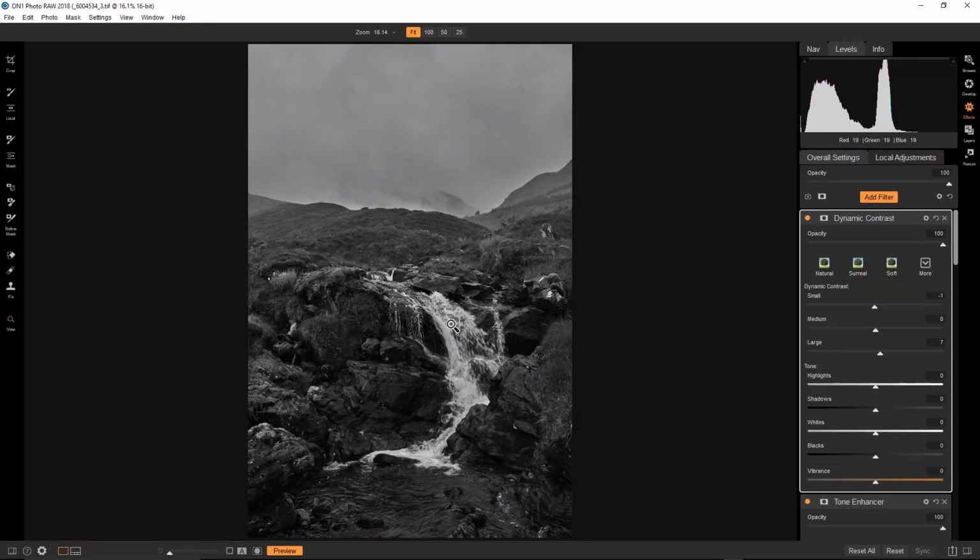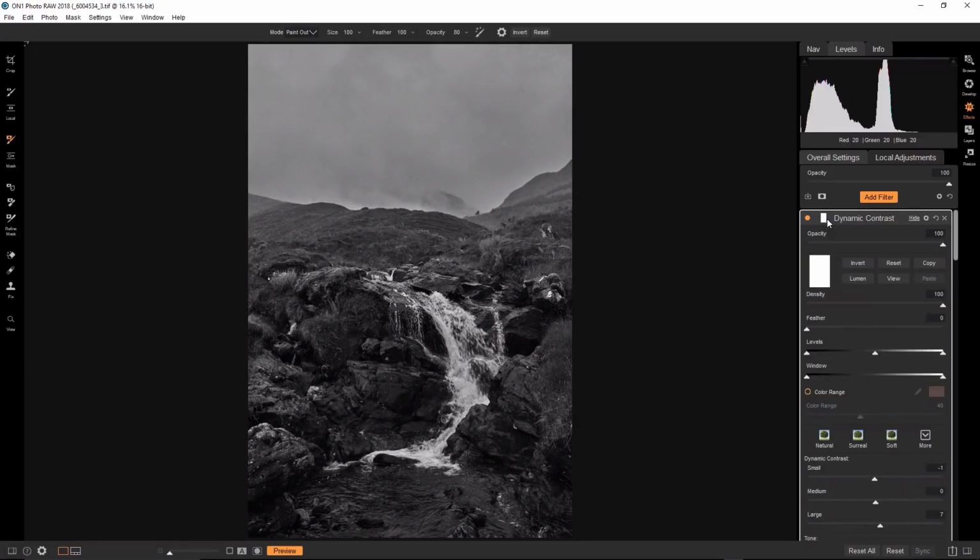Okay. I don't want to add any of that stuff down here. So I'm going to put a mask on here, and I can either paint in or paint out. It doesn't really matter. I have a white mask, so I'm going to grab my brush tool here, and I'll make my feather 100 and my opacity 100.